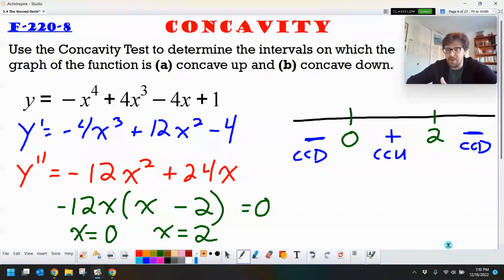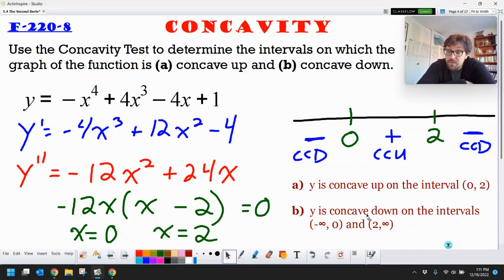So now we just got to write that out. So y is concave up on the interval of 0 to 2. Note that I'm not including 0 nor 2 because it's not positive there. It's 0. It's not positive nor negative, so it's not concave up nor concave down. And then y is concave down on the intervals of negative infinity to 0 and 2 to infinity. Note here in my writing, I'm actually writing out the words concave down. I did use CD up here when I'm just doing my scratch work, and that's okay. But when you're actually writing out your answer, please spell out concave up and concave down, just so that they don't come after you for weird things.